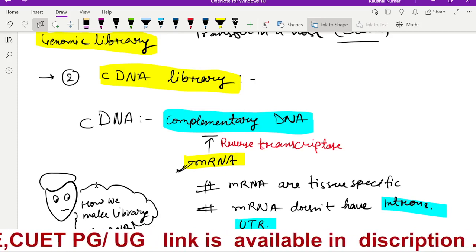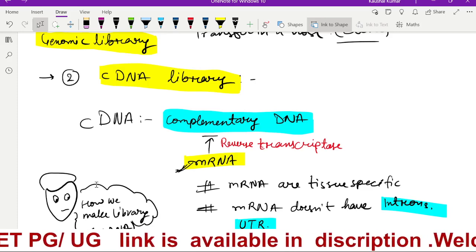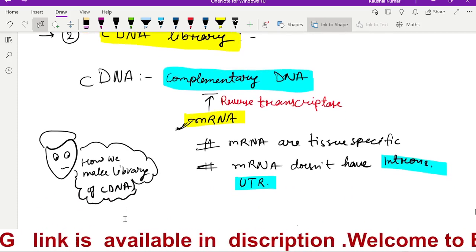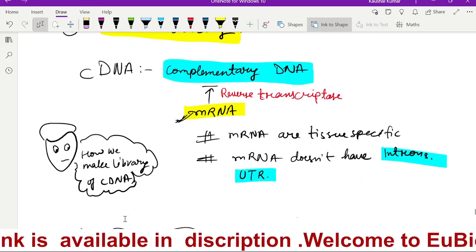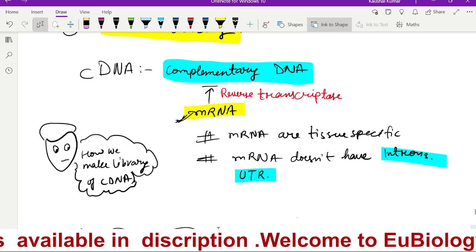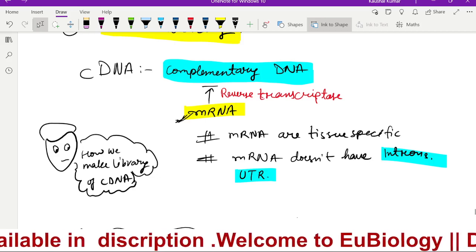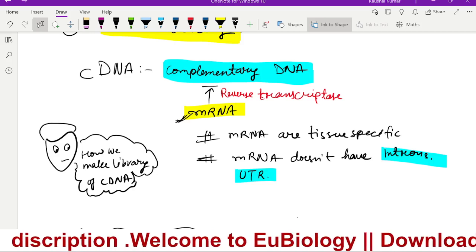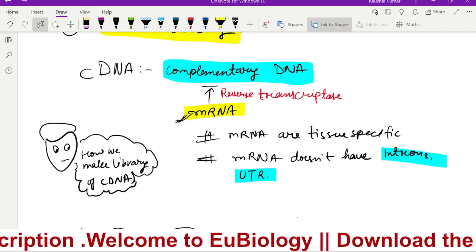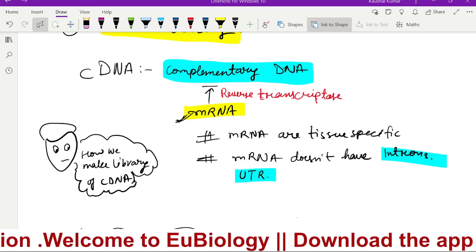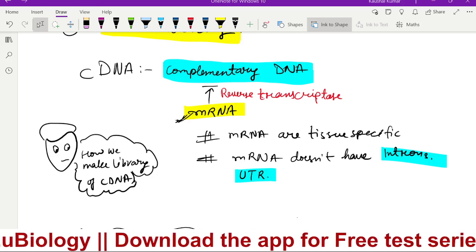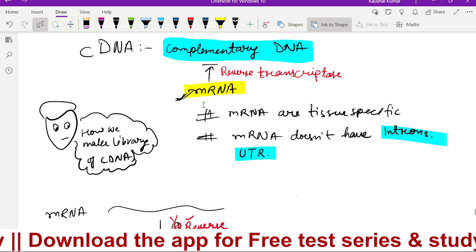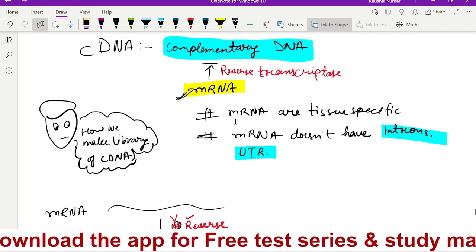So we will take mRNA, and from mRNA we will make a proper DNA, by which we will get to know which is our recombinant, which is our specific sequence or gene coding for a particular protein. For this purpose we are using mRNA.